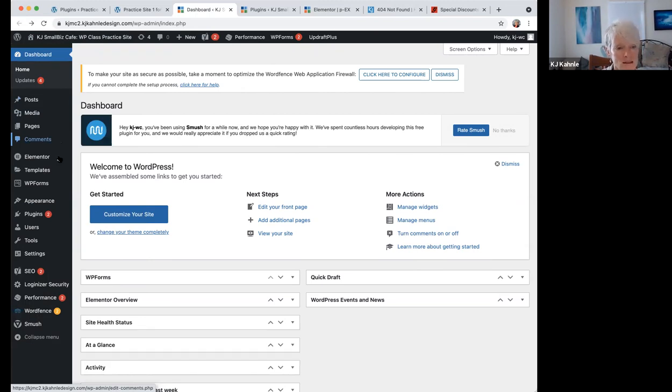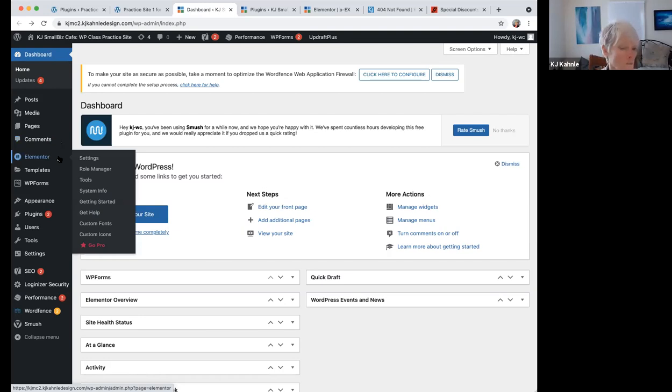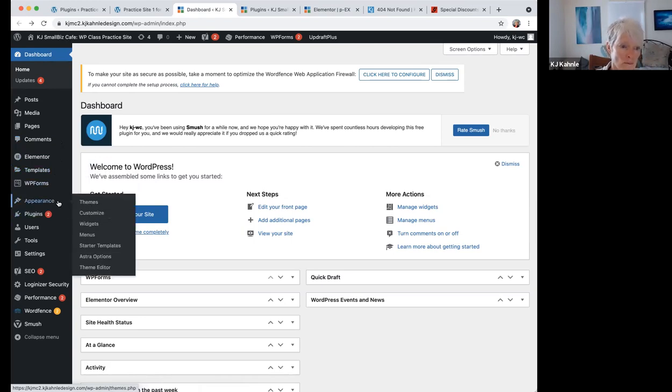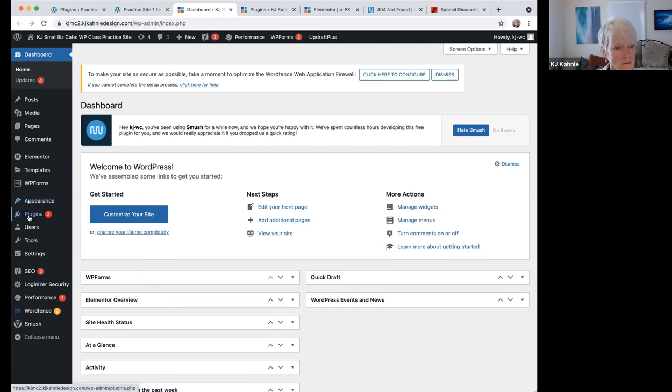These are settings and information about the Elementor builder that we used. A quick thing about builders, again, you really need one. It makes it a lot easier. I chose to use Elementor for this class because it has a free version, and we'll look a little later on at the difference between the free version and the not free version. You can actually create and save templates. We're going to talk about how you customize your theme, the widgets, and the menu, and then we will look at some of the plugins.